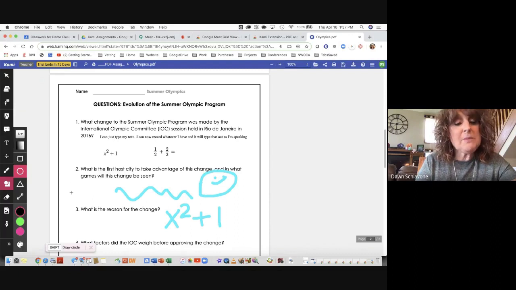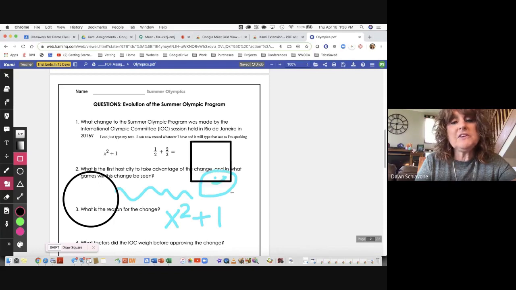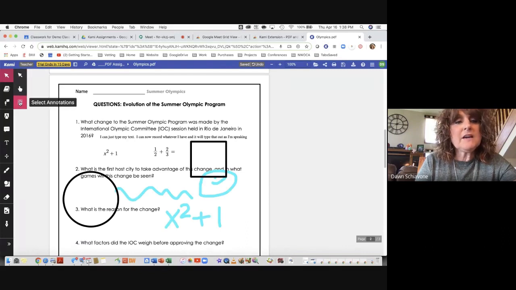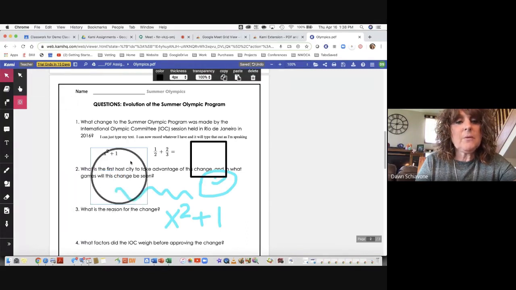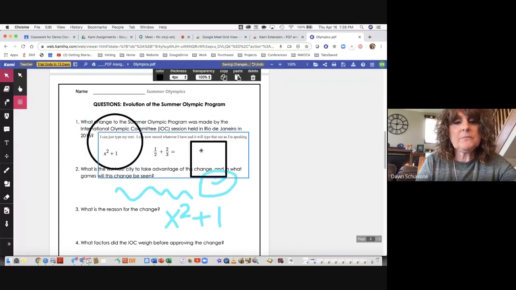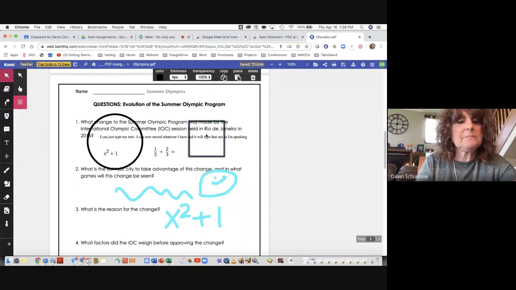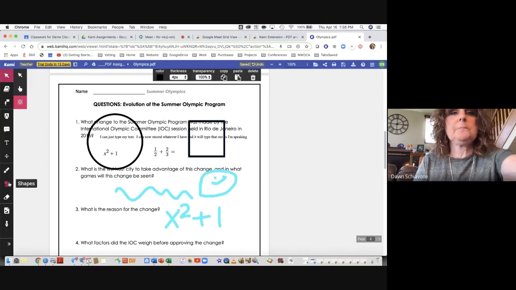If you are making a shape and you hold the shift key down for the ellipse, it'll make a perfect circle, no matter what you do with your cursor. Same thing with the rectangle tool. If I hold the shift key down, it will make a square, no matter what I do. If I want to move those around, go back to the select tool. These are annotations. I can then move them around on the screen. Oops. First select them and then move them around on the screen. So that is the shapes tool.